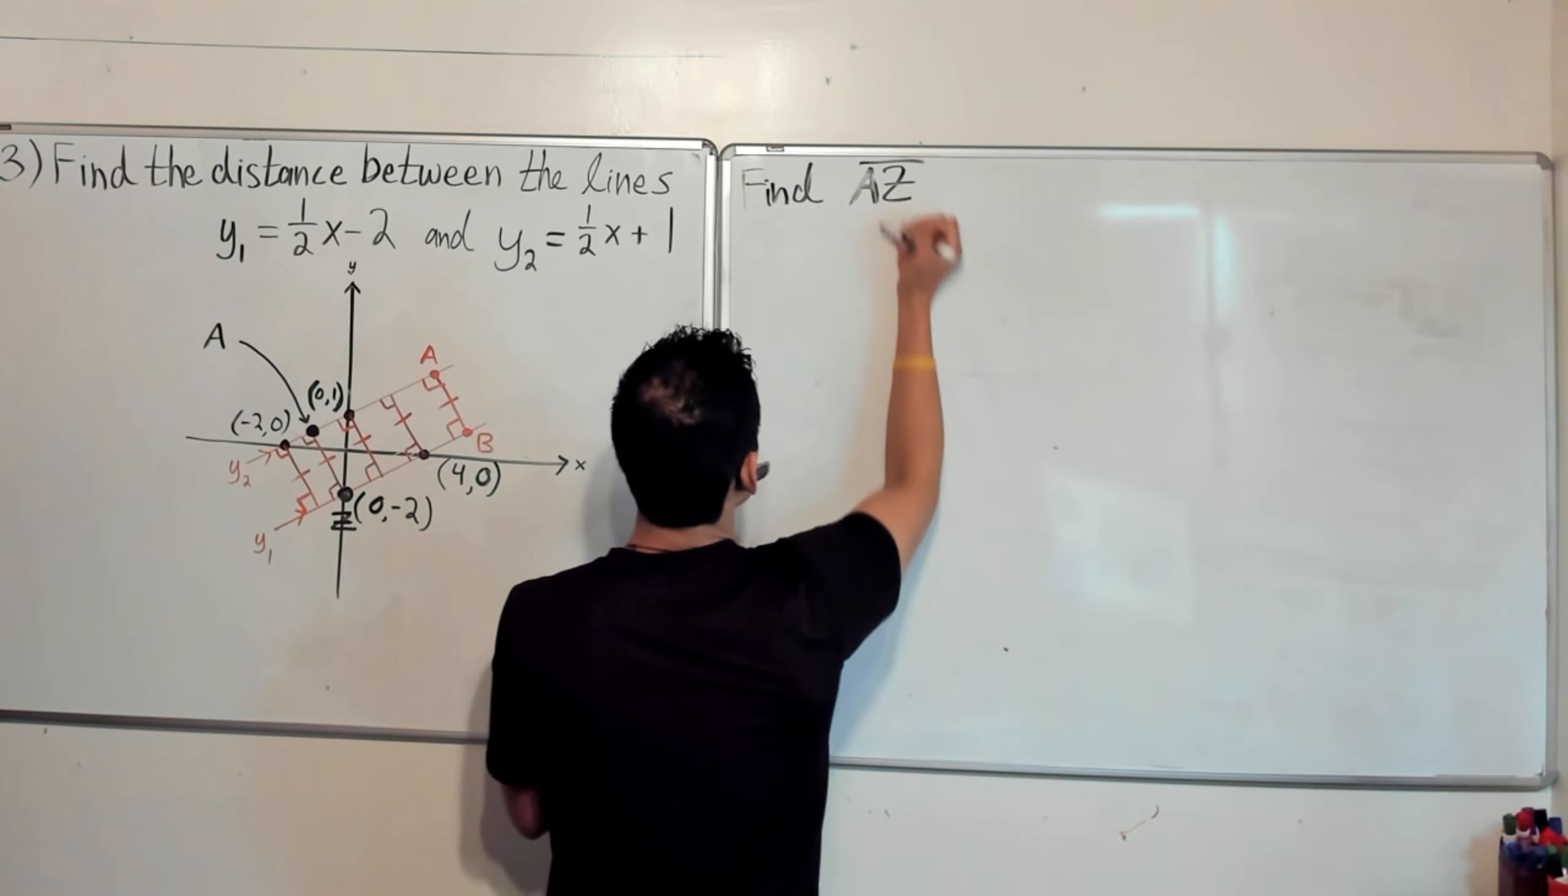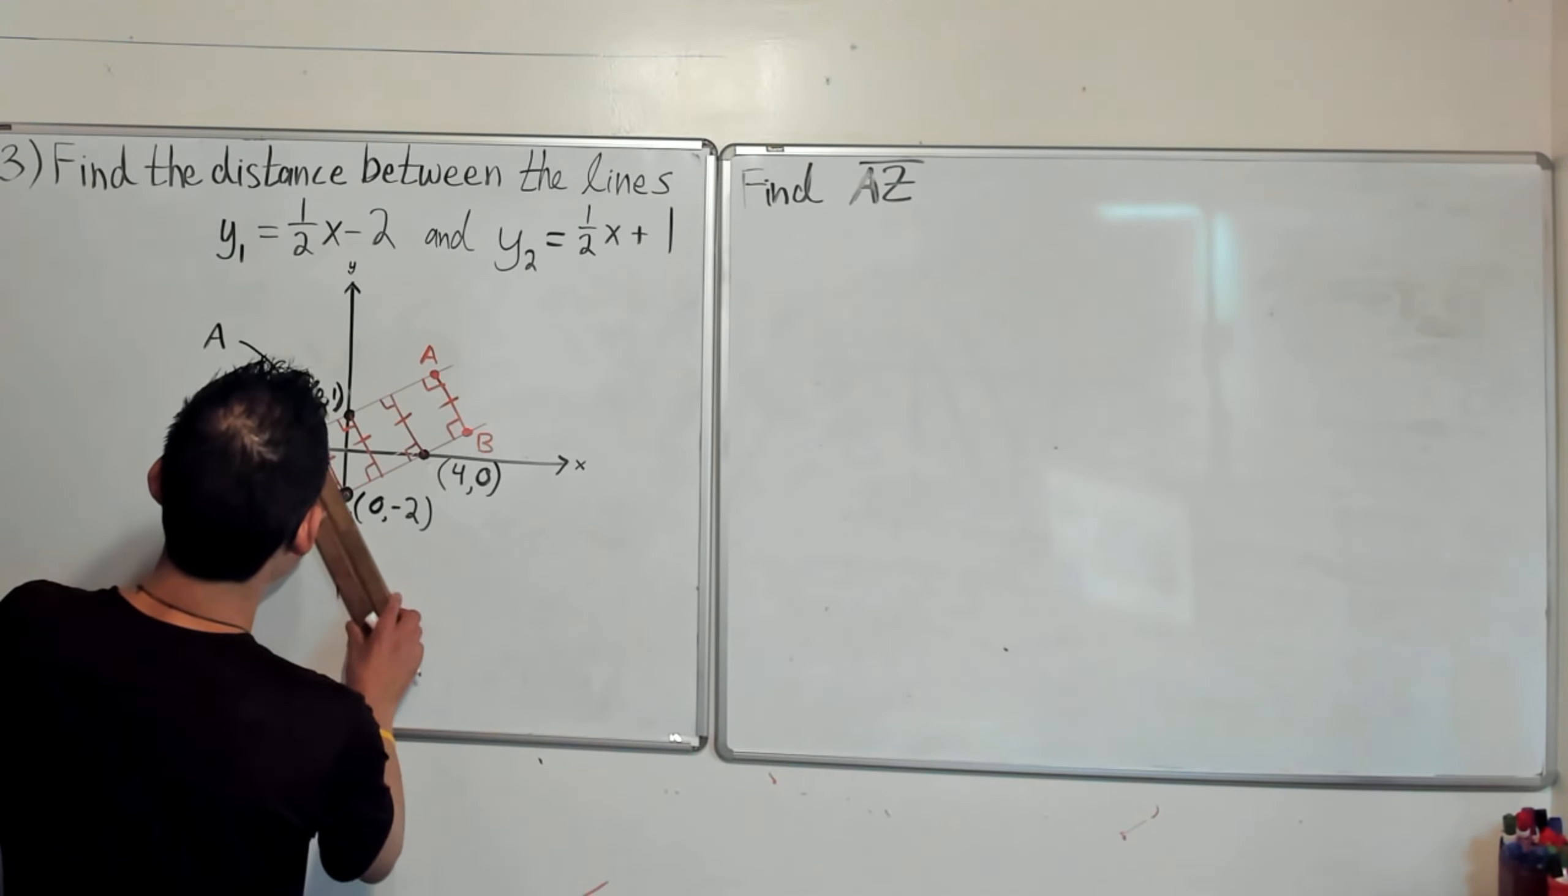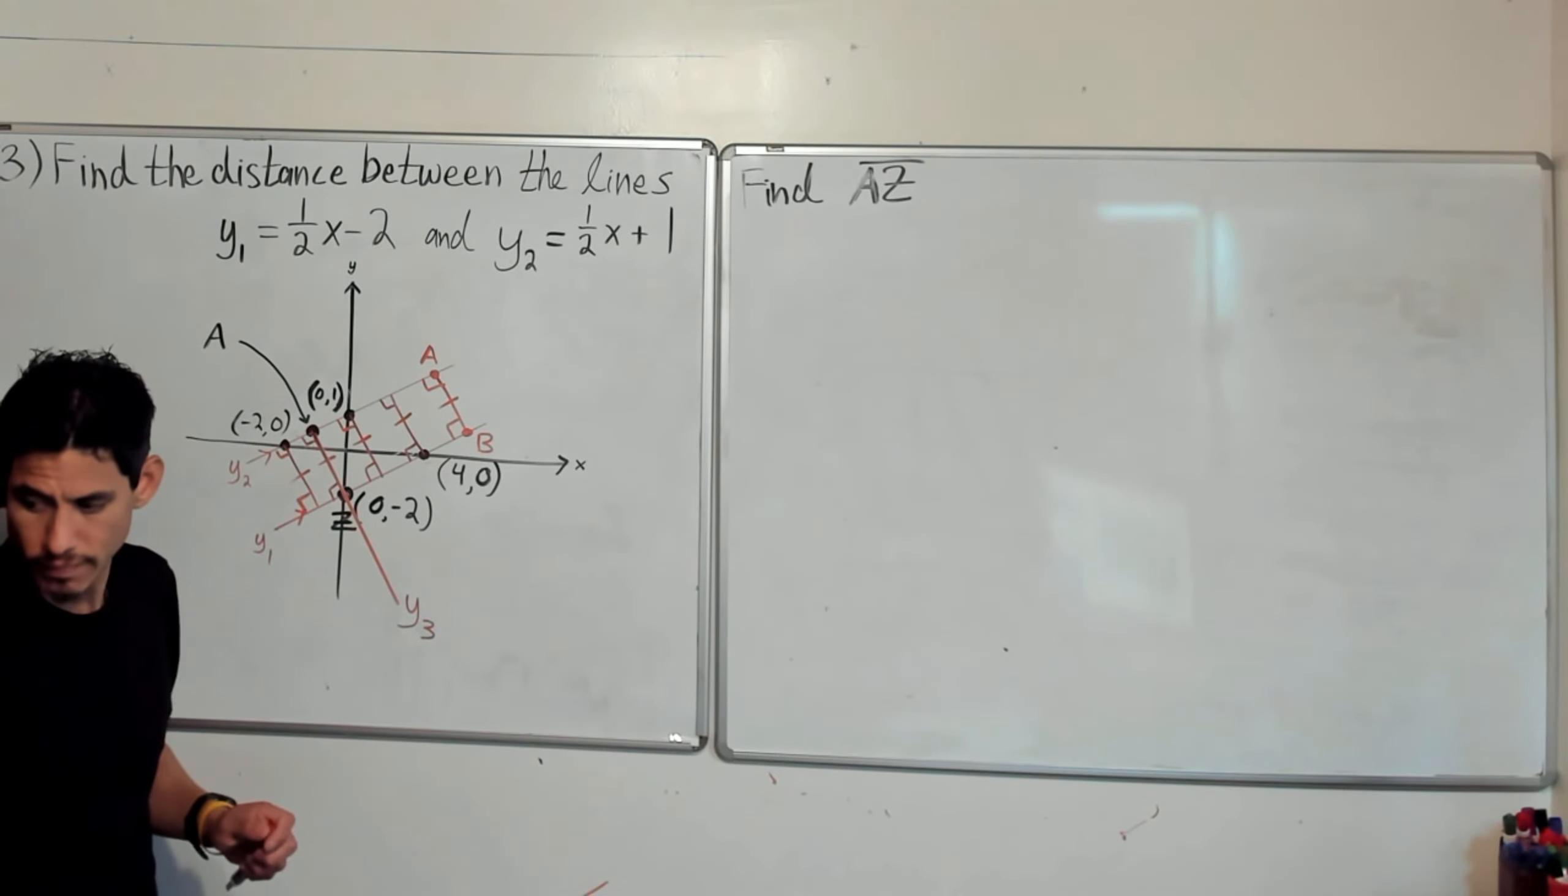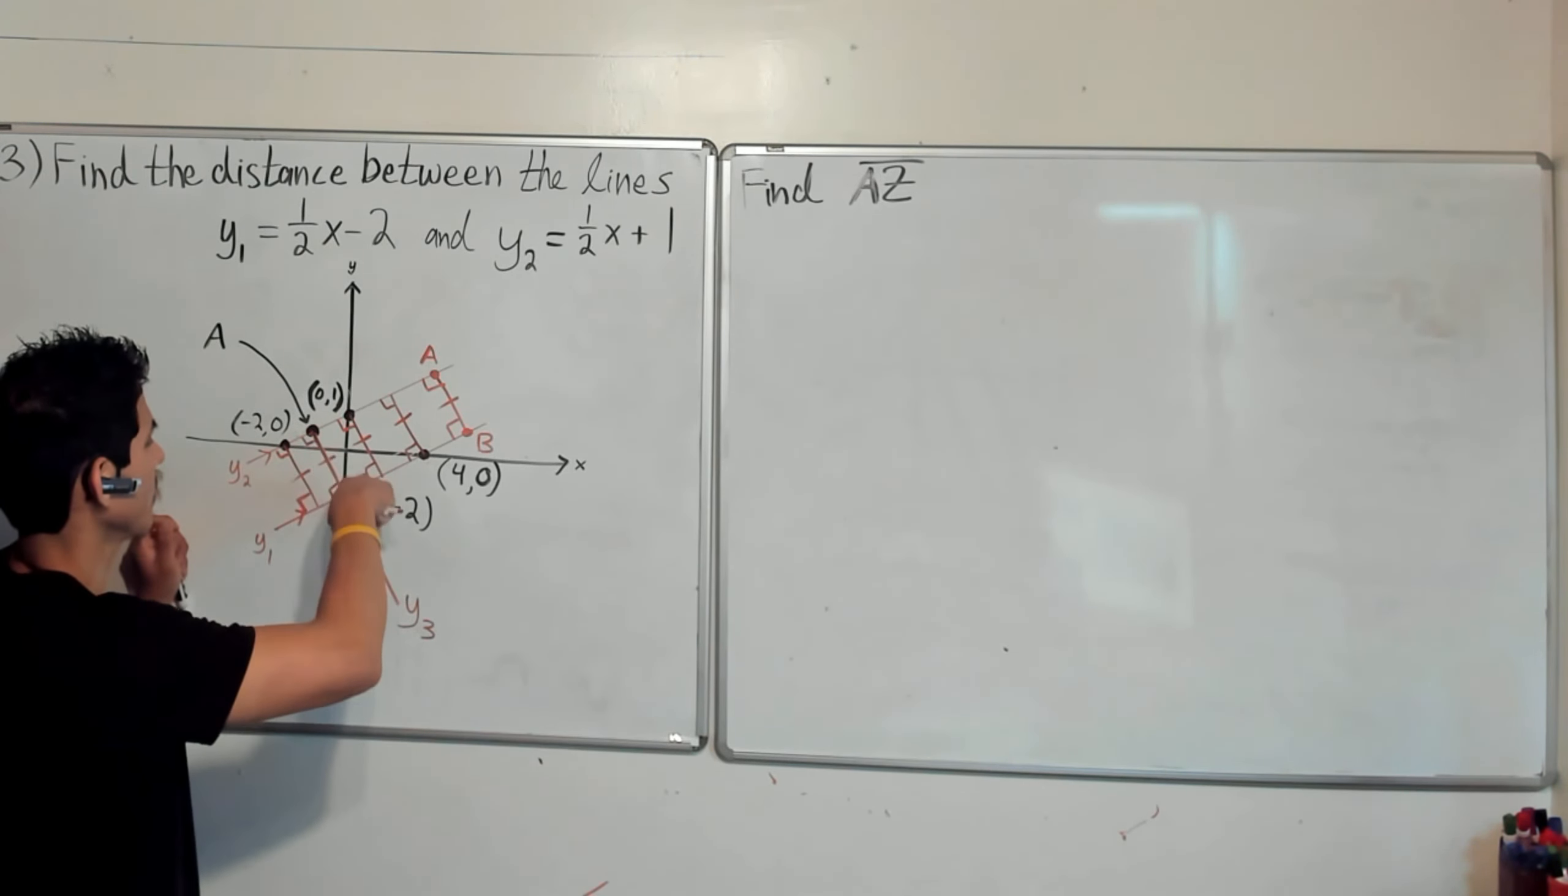That's our life's goal for the next 10 or so minutes to find the length of AZ. Now, similar to how we found the distance from a point to a line in the previous problems, we're going to just draw, I'm going to use my boomerang thing. We're going to draw or extend this line segment so that it's basically just another line. We're going to call it y3. So y3 goes through A, Z. And y3 is perpendicular to y2 and y1. So we want to solve for the equation of y3. Once you solve the equation of y3, then you can find where point A is at, and then you can find the distance of AZ.